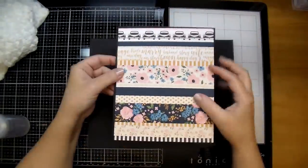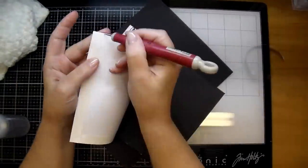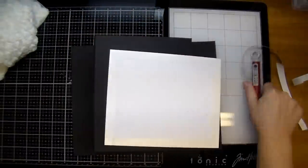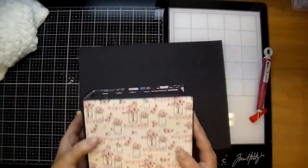So here I'm adding my front and back cover, again, doing my same method where I add just the top. Once I'm happy, remove the other three pieces, add glue to the center. Really press that down. And if you're going to add a bow or a ribbon closure, you'd want to do that before adding your pattern paper.